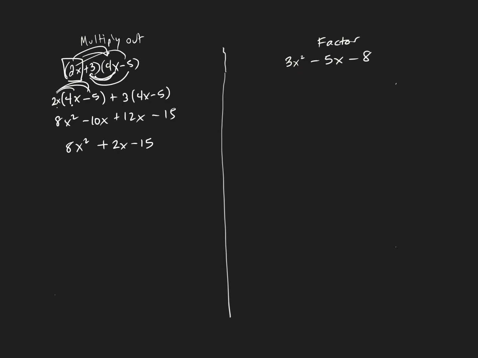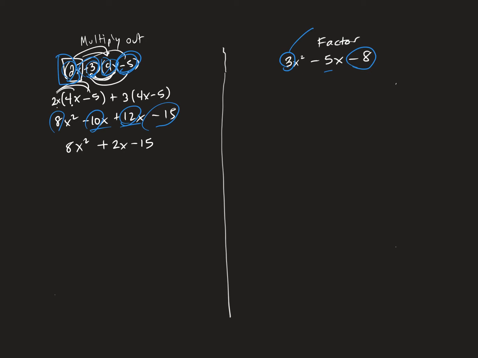All right. Now factoring is the reverse of this process. So essentially what I want to do when I factor is do the process that we just did in the opposite direction. So the first thing I want to do is get these two numbers that were combined into this middle term. Now how do we do that? Well, the negative 10 came from 2 times negative 5, right? And the 12 came from 3 times 4. So all four of those numbers went into making those two numbers in the middle. Now, if you also look at the first number, 8, that came from the 2 times 4, and the negative 15 came from 3 and negative 5.